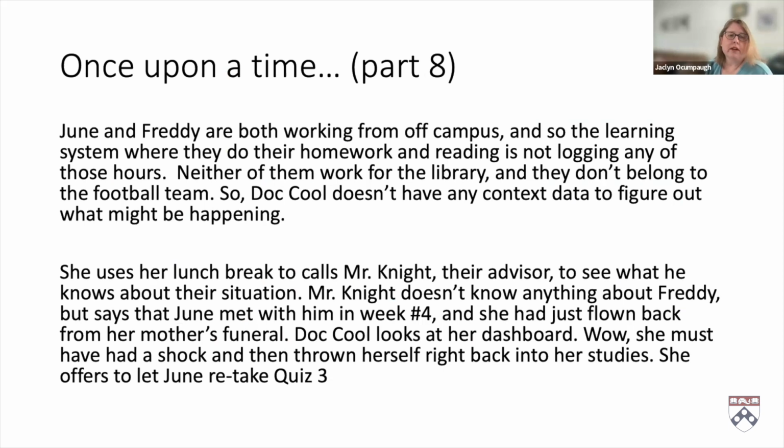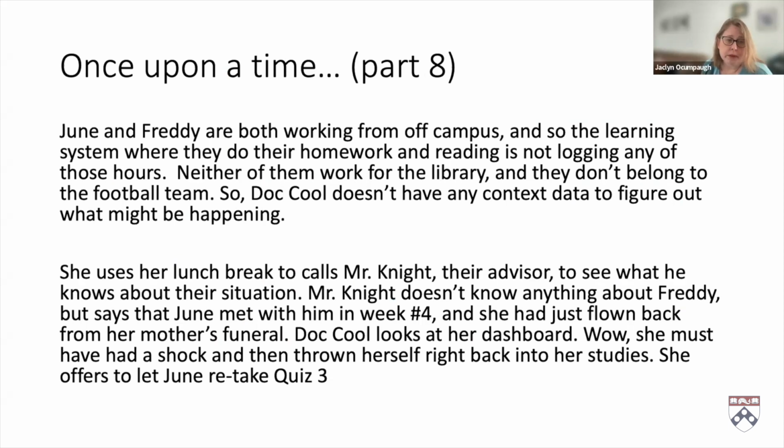June and Freddie are both studying off campus, and so the learning system where they do their homework and reading is not logging any of those answers. Neither of them work for the library, and they don't belong to the football team, so Doc Cool doesn't have any other contextual information to figure out what might be happening. She uses her lunch break to call Mr. Knight, their advisor, to see what he knows about their situation.